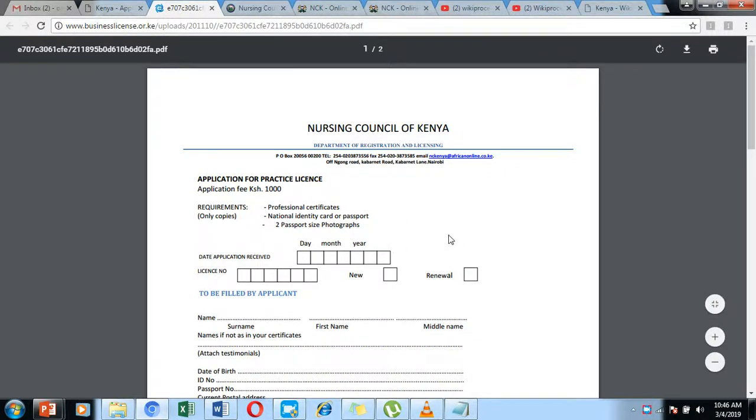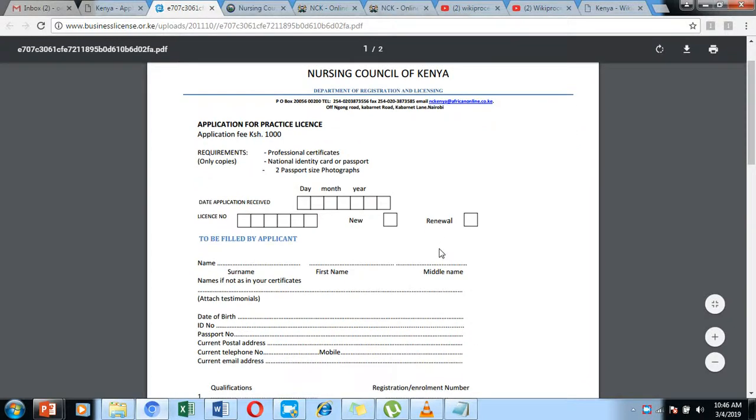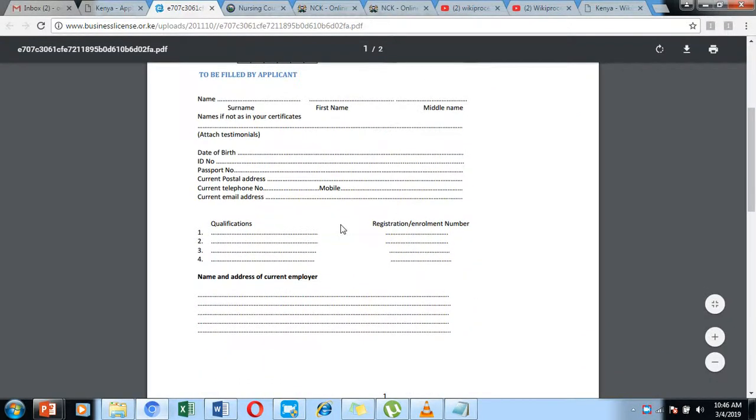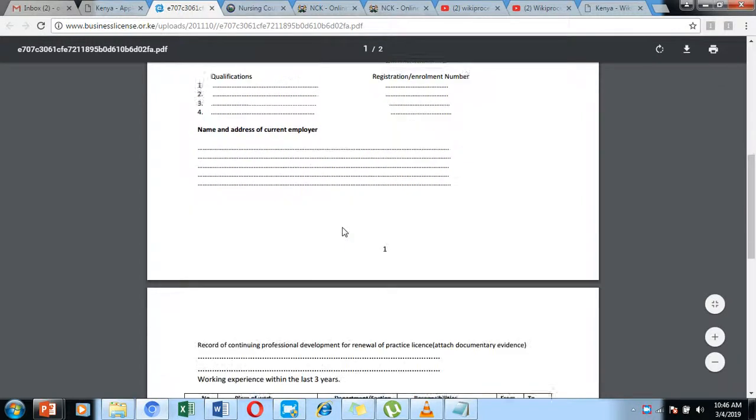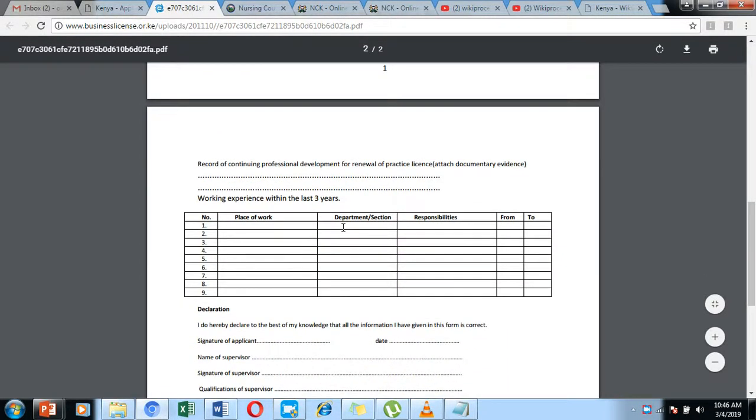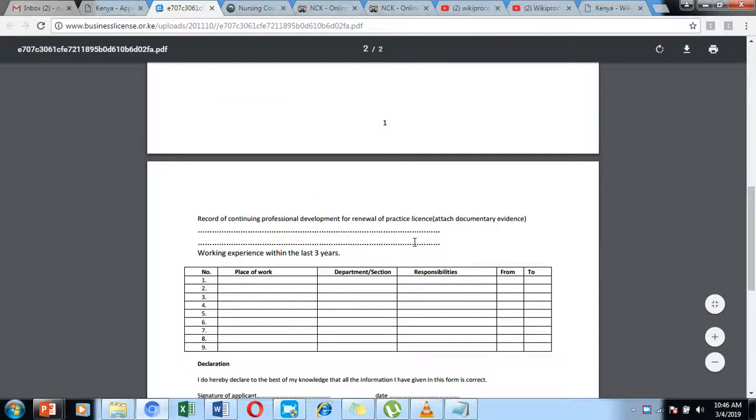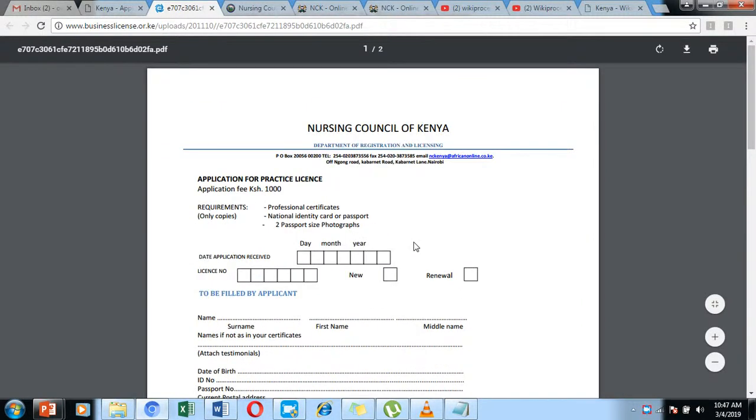Click on the new application and fill in your details, your date of birth, ID, your addresses, and submit the application to the registrar of the Nursing Council of Kenya through your institution of training, or you can drop it in person at the Nursing Council of Kenya, Carbon Net Road, Nairobi.